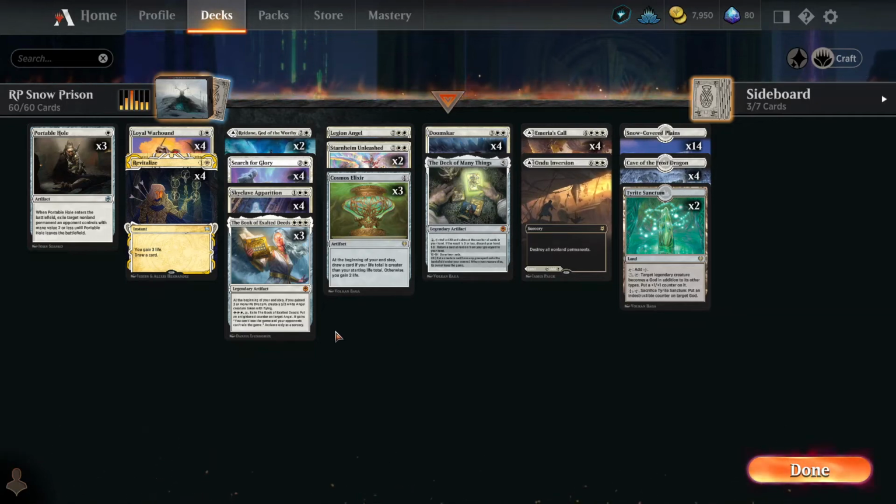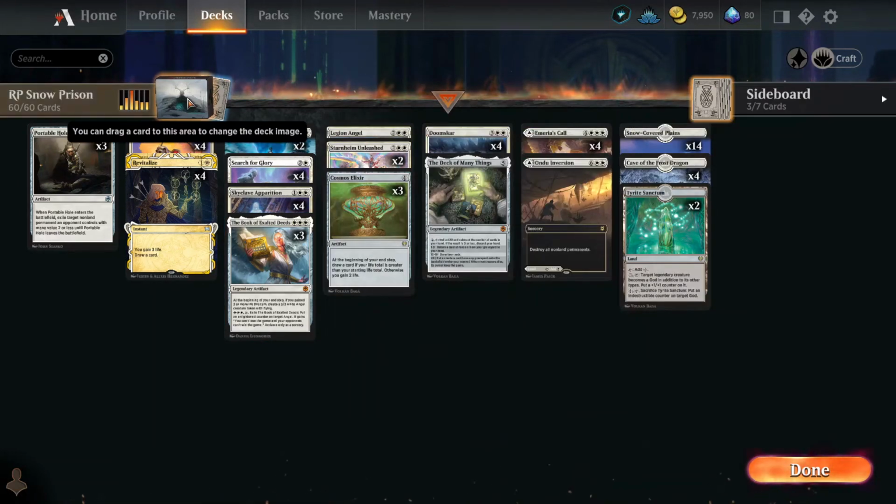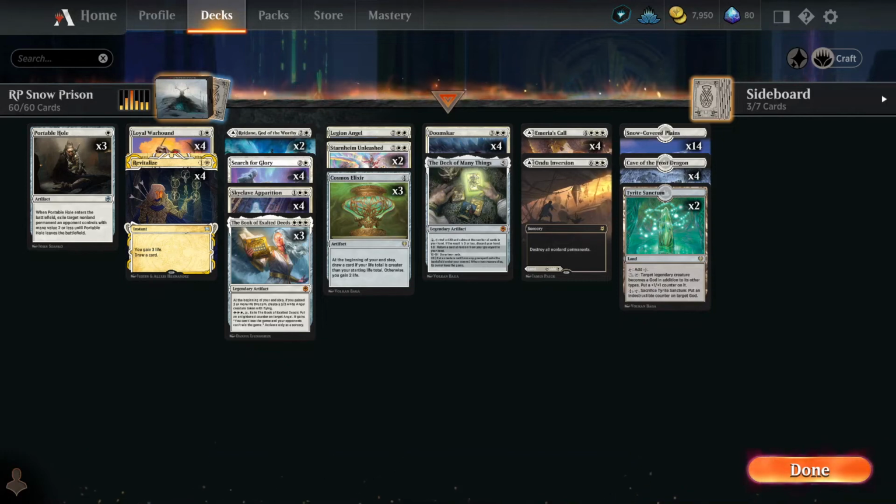What was great? I gotta tell you, Book of Exalted Deeds. What a fantastic card. When this card came out, I said, this is a cheater card. And you know why it was a cheater? It was because of this land right there that got banned, because it could become an angel. I forget what it's even called anymore. Let's see if I can find out real quick what it was called. Snow Prison. It was called Faceless Haven, right?